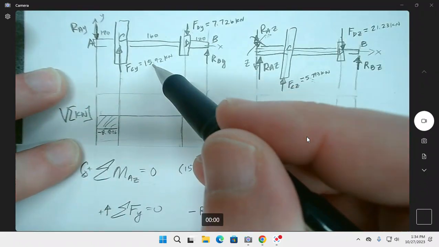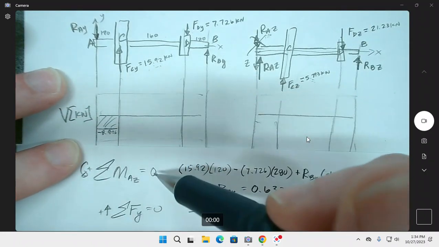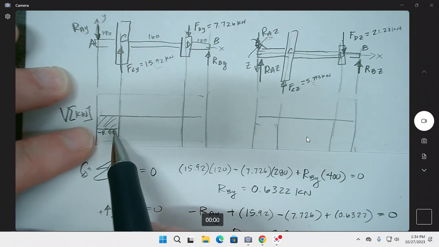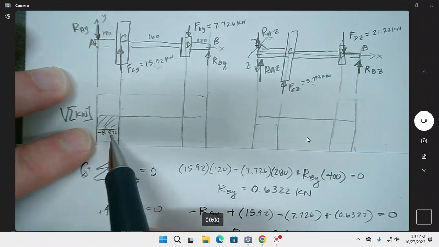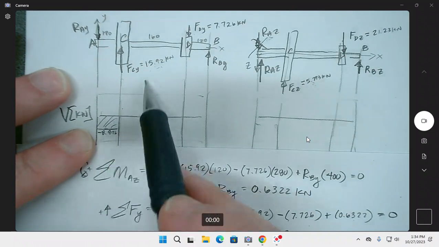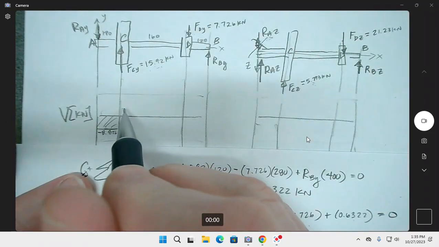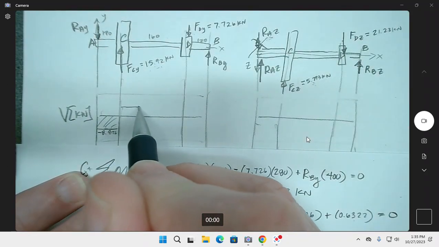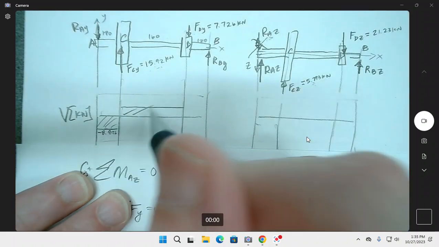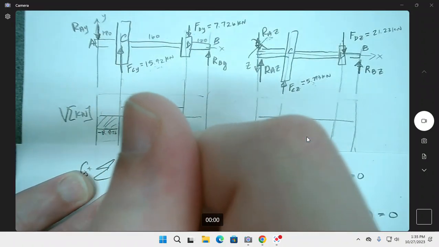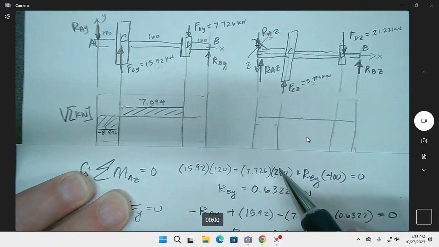Now we're going to come up 15.92. So obviously it's going to cross the boundary into a positive number, and it's going to be right around 7-ish or so right there, right? So we could take that 15.92 and subtract out 8.826, and we get 7.094. You feel comfortable with what we just did?